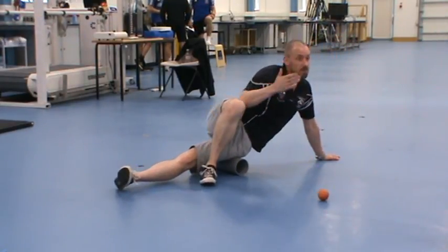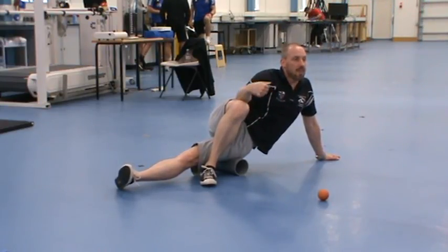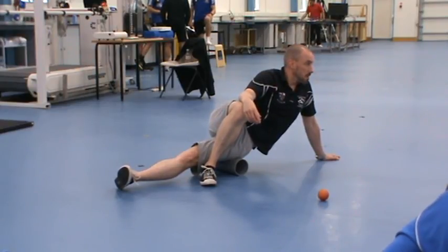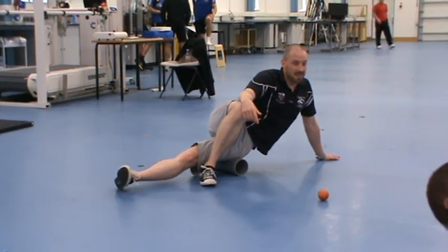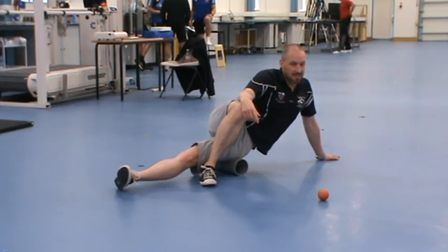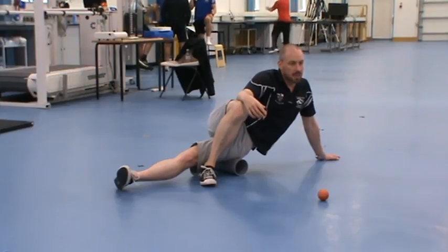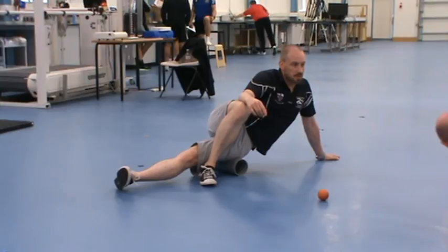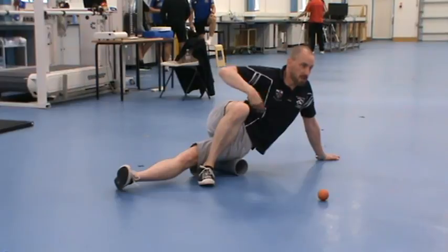You're looking for sore spots — if you're finding a sore spot, rest on it, the 30-second hold, and then take a few passes over that sore area. This particular piece of tissue is really tight in people who do a lot of running or a lot of cycling. If you get the tightness it affects opposite ends — the hip and the knee.